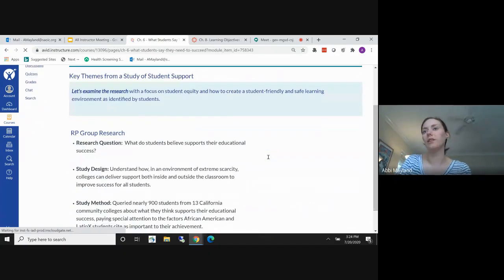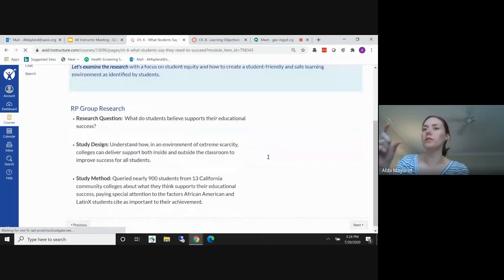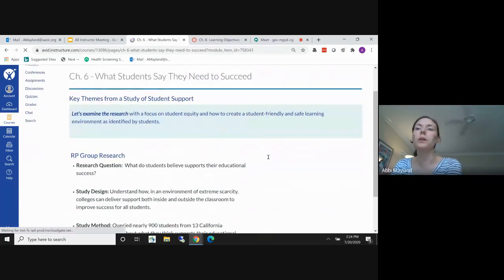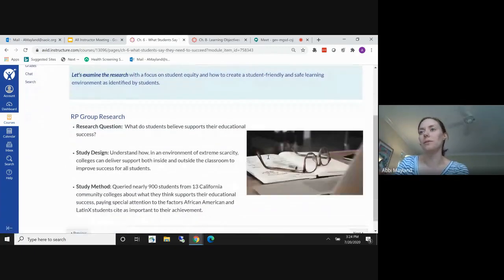And then here, like I said, you see a lot of writing in this. Here we are reading just little bite-sized things. Our teacher was probably talking about it too. Here, we're going to talk about the RP group research, and so these are the things we're talking about. So you can see this is how they did it.